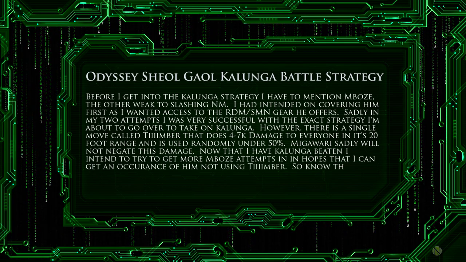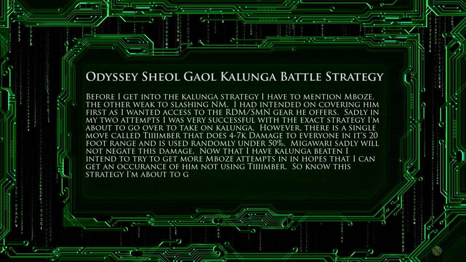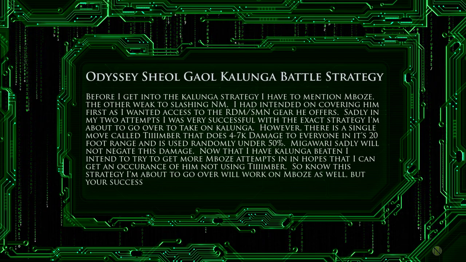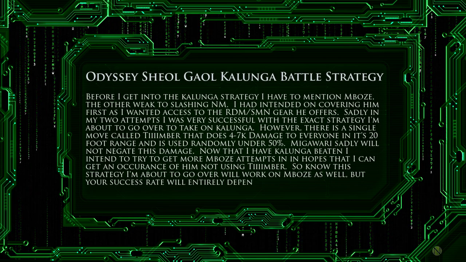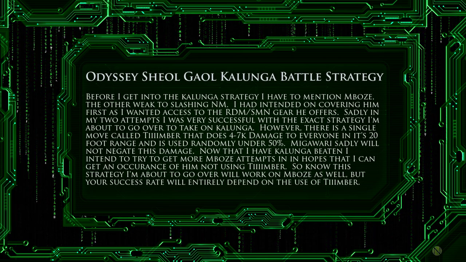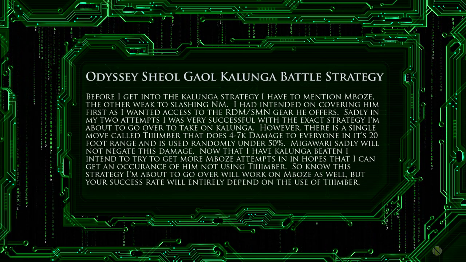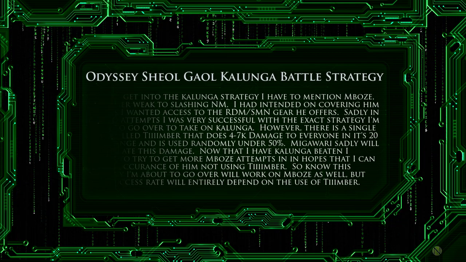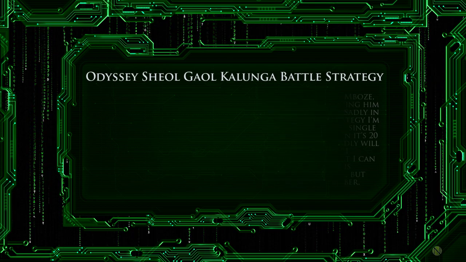I say all of this so that you understand that the strategy that I'm about to go over, including all of the triggers, will work on Embus just as well as it works on Kalunga, but your success on beating Embus will entirely depend on the use of that move called Timber. Okay, enough of that. Let's go ahead and get into what this actual battle strategy looks like for Kalunga.